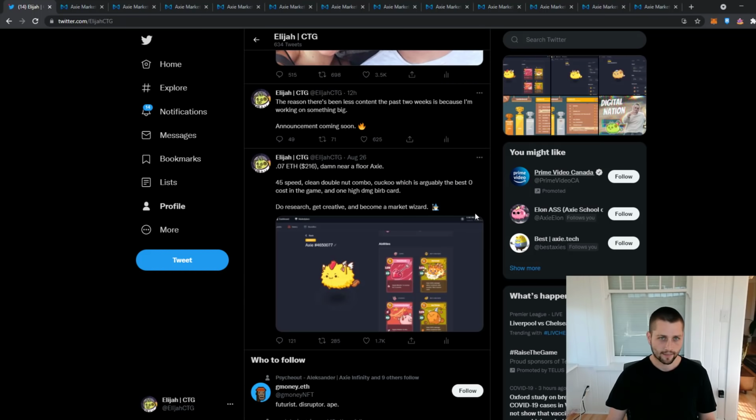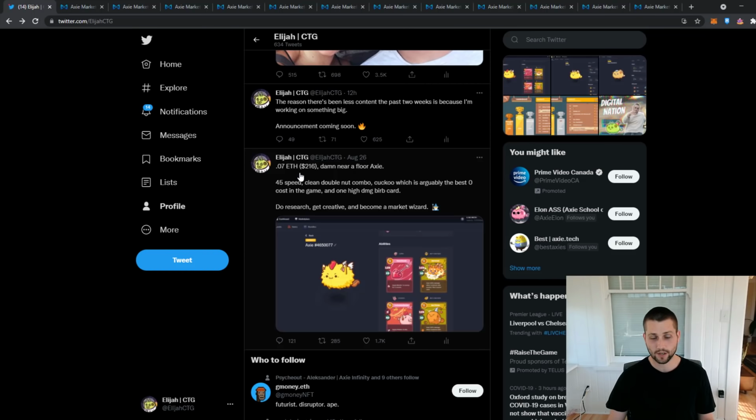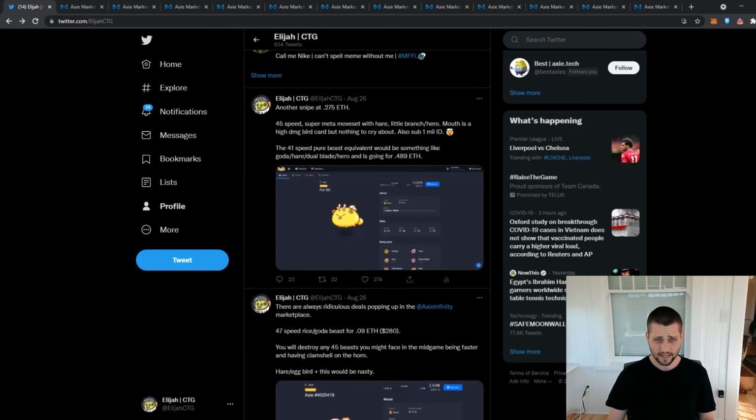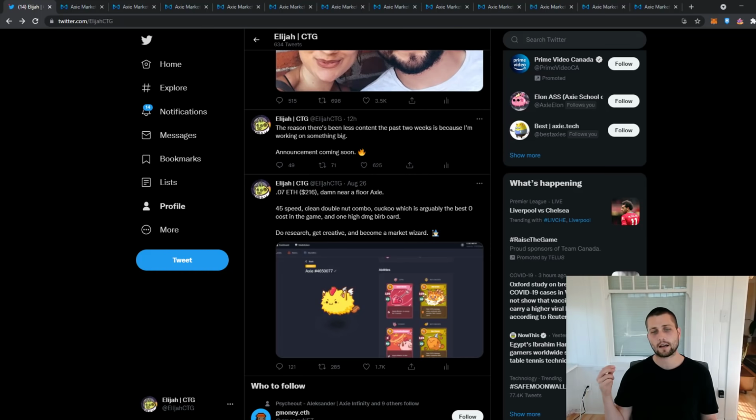And lastly, we got this cute little Axie here, really right at the very bottom, around floor prices, 0.07 ETH, 216 bucks, 45 speed. Again, this is also 45 speed. And because these aren't pure, you're getting those perks of aqua parts, bird parts, aqua eyes and ears, things that can be found under the radar and give you a huge advantage, especially as you're climbing the ranks.